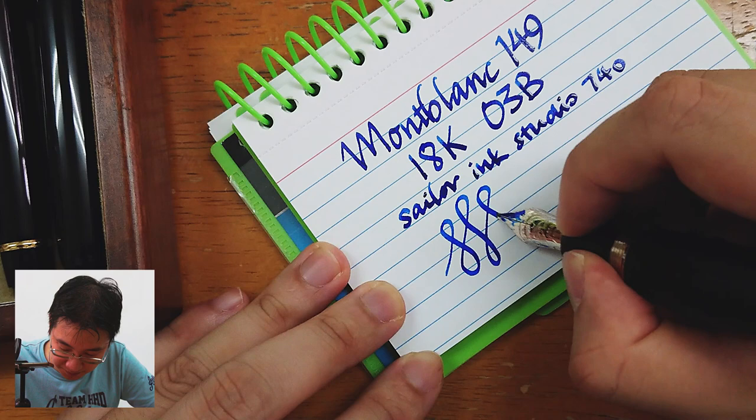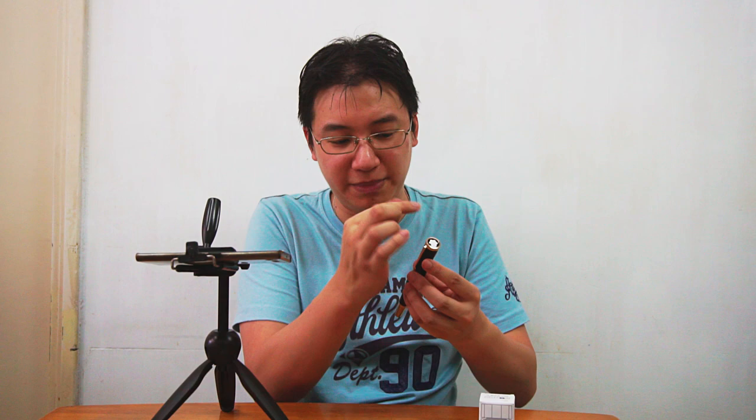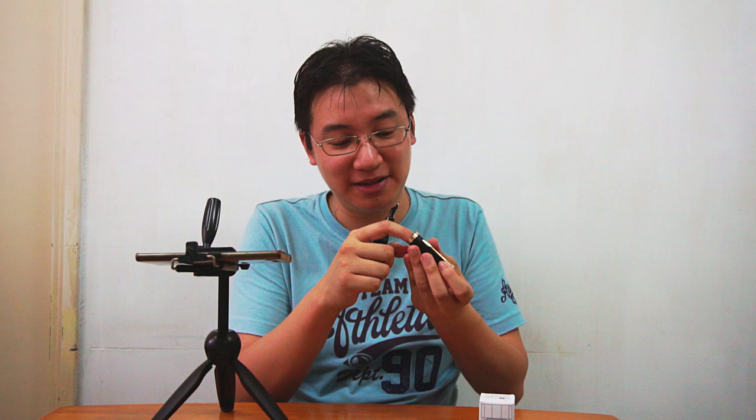It's smooth — I really like how smooth the O3B is. It's got good line variation. It's great for burning through ink when you're writing letters to pen pals. This one's slightly different — most of them have plastic threads and everything, but because of the design of the Homer, they wanted something more 149-ish that looks like a horse. In order to maintain that look they had to guarantee the alignment of the cap and the body, so they used metal threads to make it stop at a specific spot.